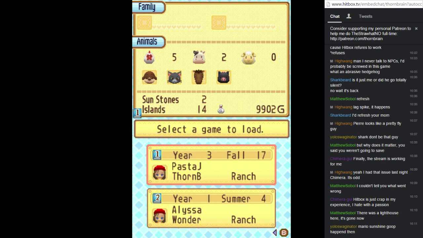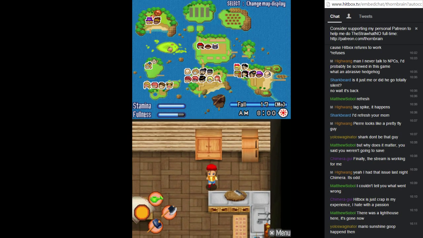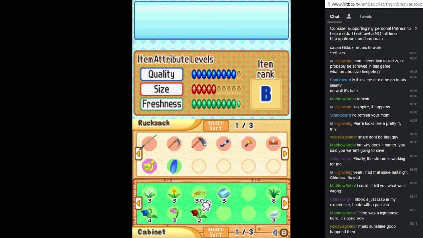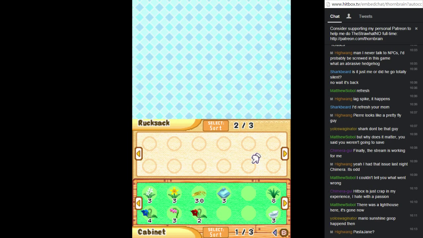Let's actually look at my save file. I'm already on year 3. Like I said, I played this game a lot. And I have a much better house. A very slow opening cabinet. Must still be waiting to propose.